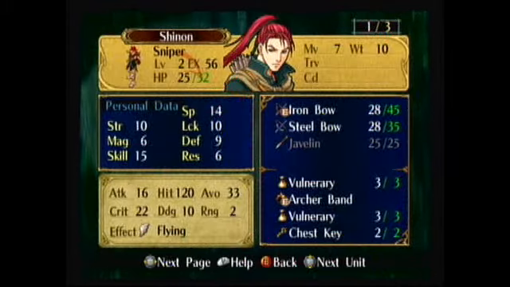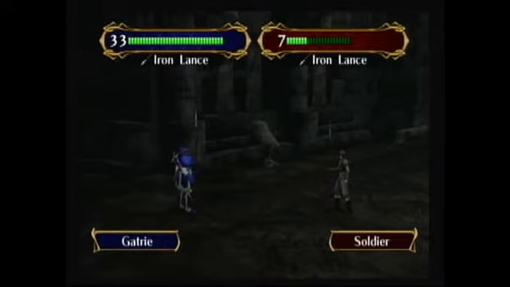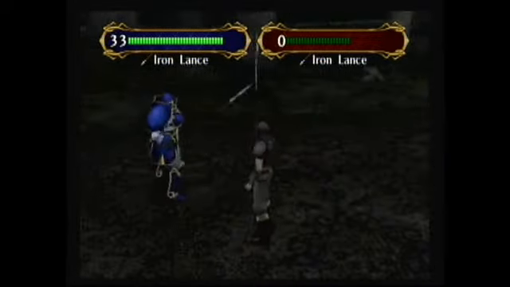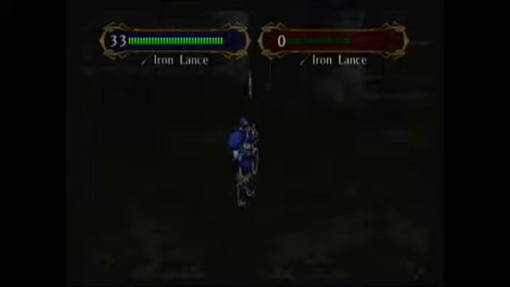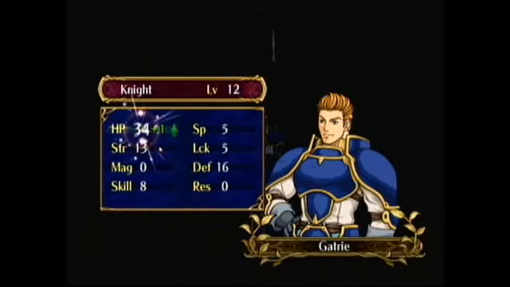So now he can open both of these, and the bottom area of his item screen where all consumables and equipment are kept, the part that's not weapons, is full, so I think I'll have him trade off the archer band to Gatri before he starts opening up chests, or maybe I'll get other guys in there to open up chests for him. Only HP up. I was expecting more from you, Gatri.